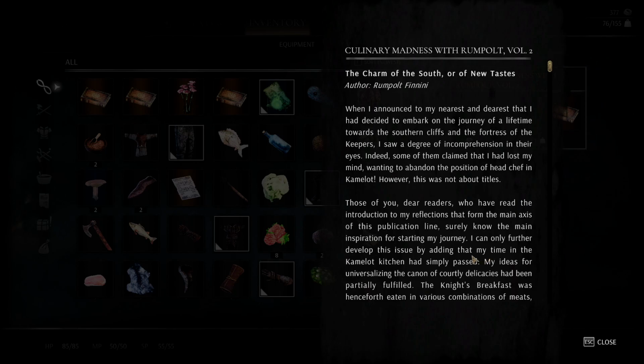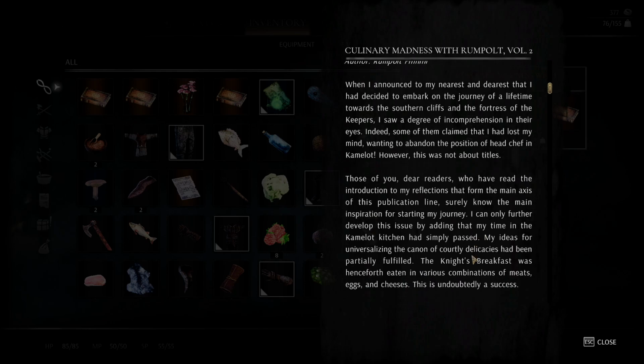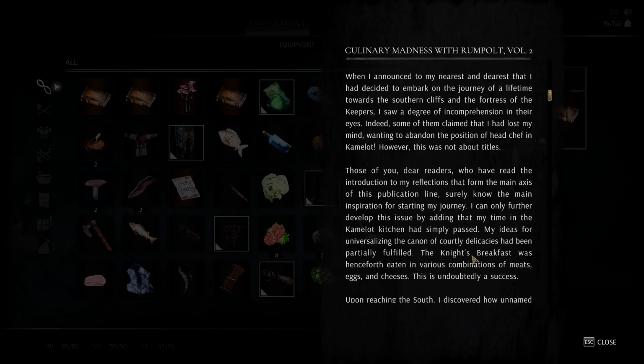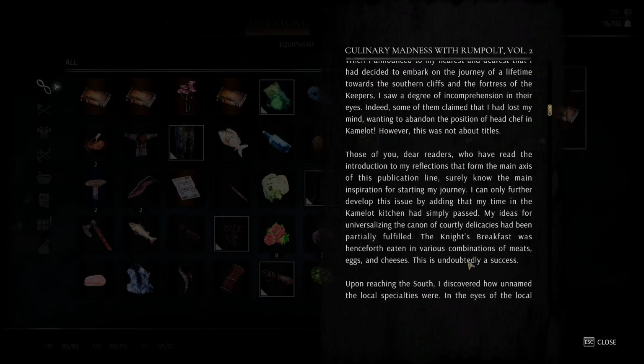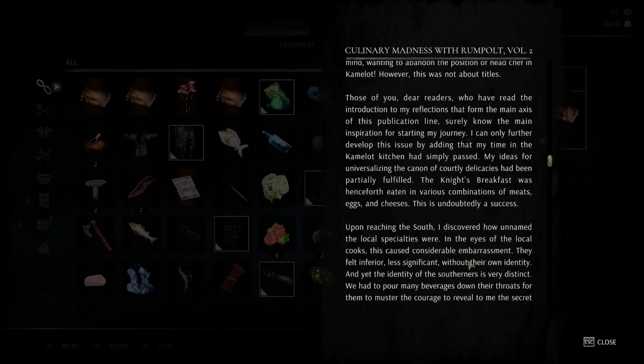When I announced to my nearest and dearest that I had decided to embark on the journey of a lifetime towards the southern cliffs and the fortress of the keepers, I saw a degree of incomprehension in their eyes. Indeed, some of them claimed that I had lost my mind, wanting to abandon the position of head chef in Camelot. However, this was not about titles. Those of you, dear readers, who have read the introduction to my reflections that form the main axis of this publication line, surely know the main inspiration for starting my journey.